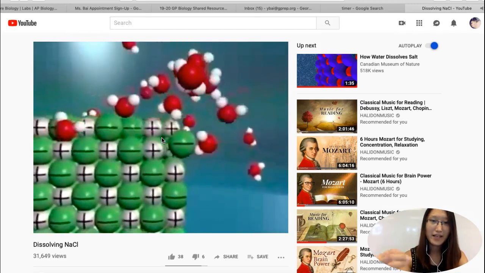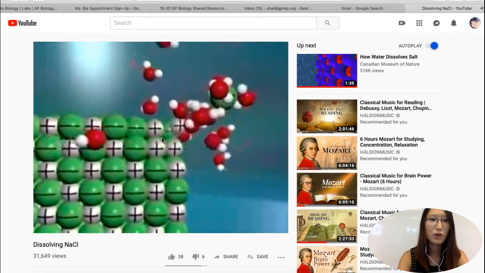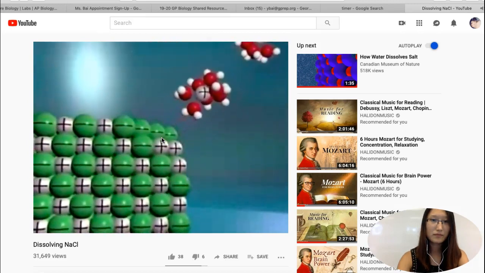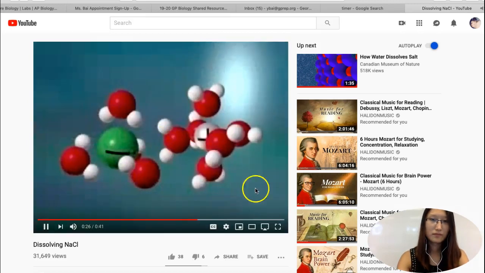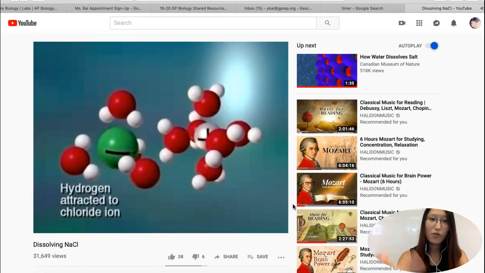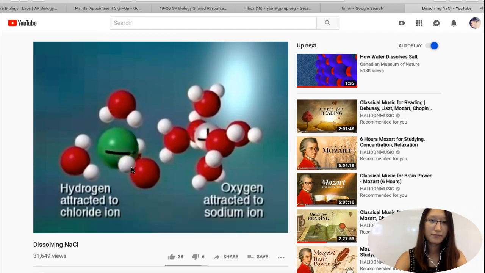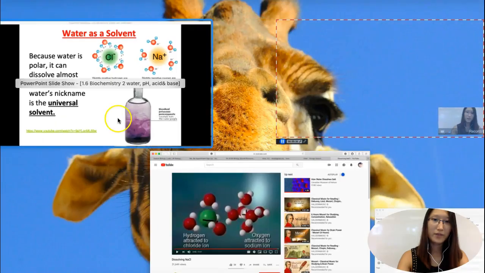See, water is coming in and dragging away the sodium and the chloride, and they become separated in solution. Notice that water molecules cluster about the anions with the hydrogens. See, the orientation of the water is different, whether it's dissolving a positive or a negative. With the positively charged cations, it's through the lone pairs of electrons on the oxygen. All right, there we go.